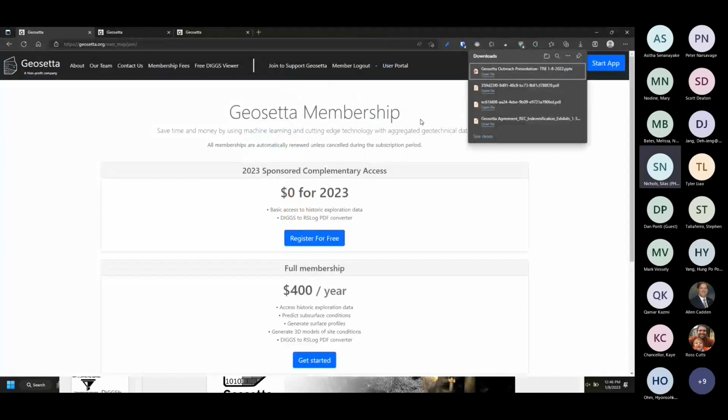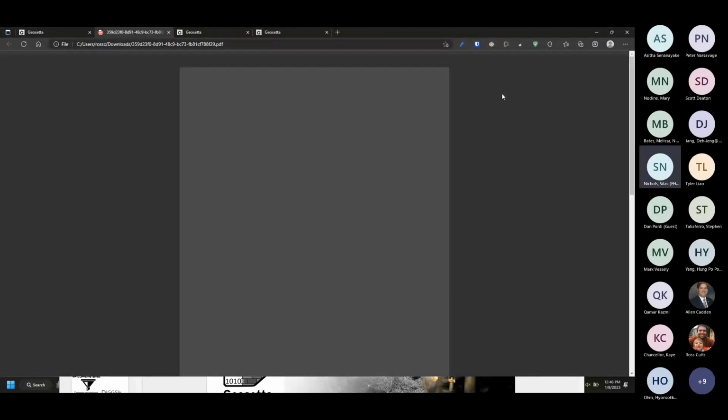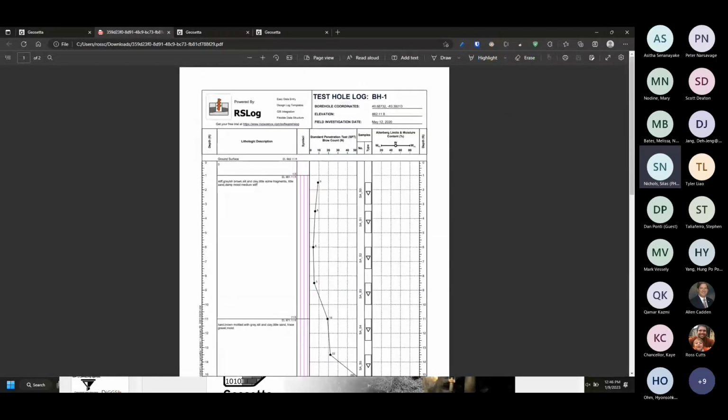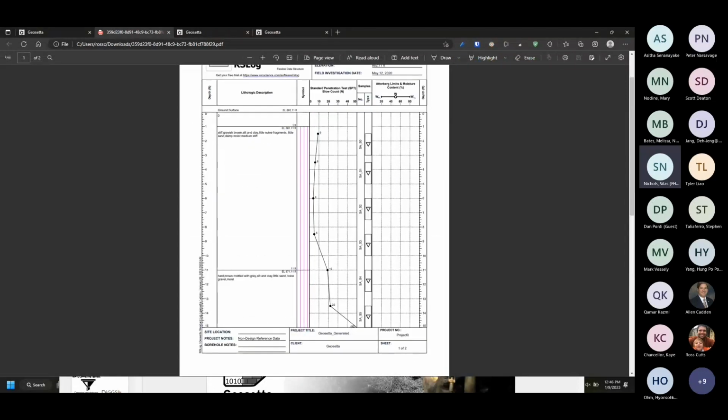All right. Well, I grabbed the file right before, so that then generates your log that you then see the blows, the soil types, and so on. This is all generated on the fly, straight from the file that you dropped. So this is a huge thanks to Rock Science, and now we all have a way to view these files as logs.